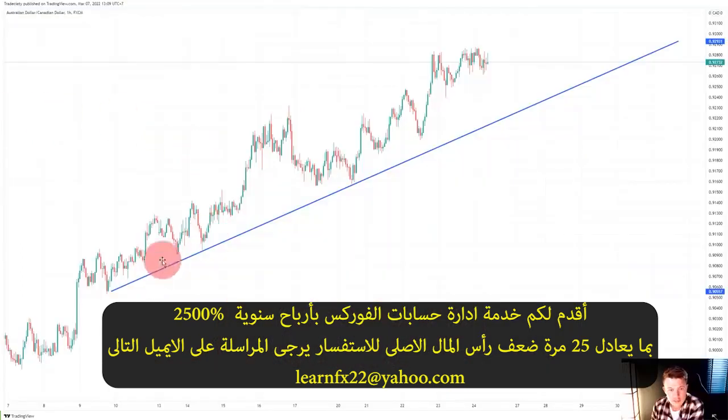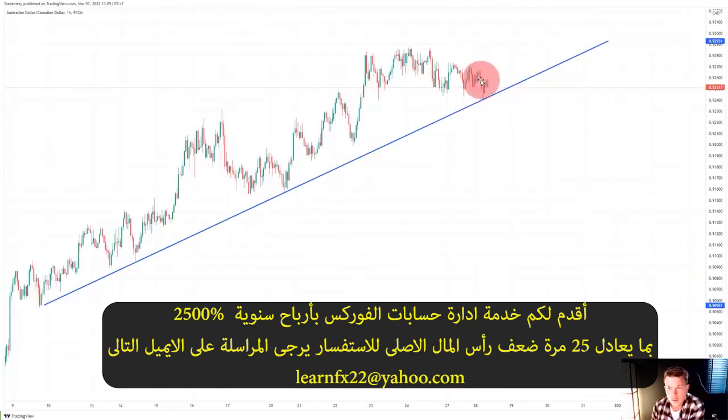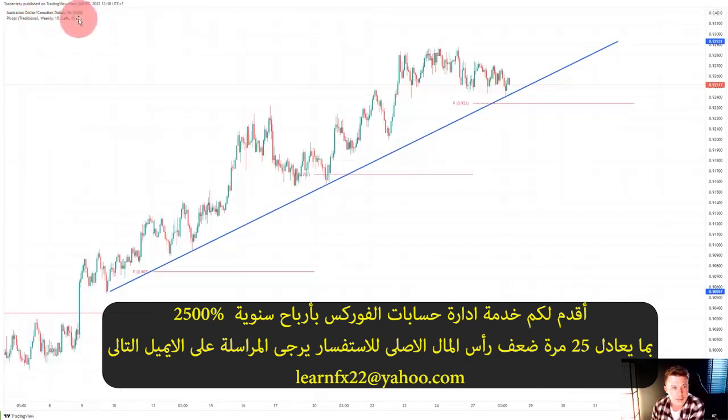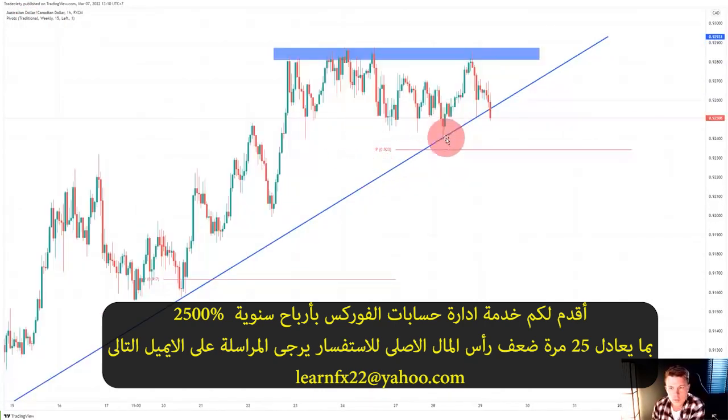So again, we are starting with a trend and we just connect the lows in an uptrending market. We wait for the market to come back into the trend line, and you can see now we have 1, 2, 3, and that's the 4th time that the market is back in the trend line. We can also add the pivot points, and we can see that the market has been trading above the pivot points for now. So this is a bullish signal. But when we follow the market a little bit later, you can see that we are running into problems for the bullish side of the market.